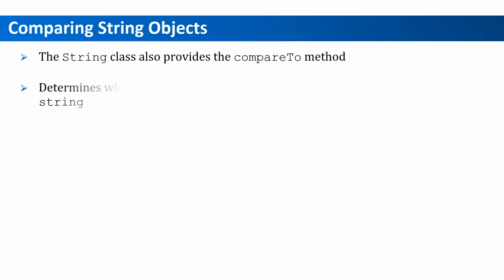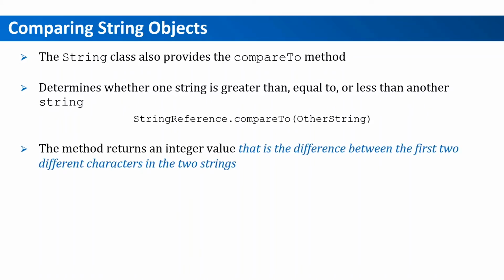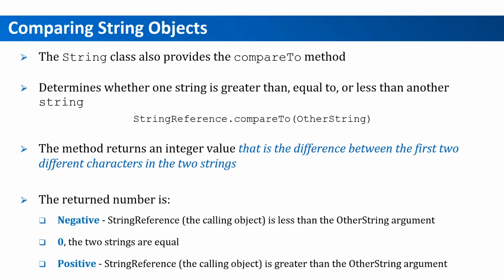Java provides another string comparison method called the compareTo method. The compareTo method compares the ordinal values of the strings. This means it can indicate if a string is greater than, equal to, or less than another string object. The method compares the characters of the strings until it finds the first two different characters. Since these two characters have equivalent ordinal code, Java will return the difference between them.